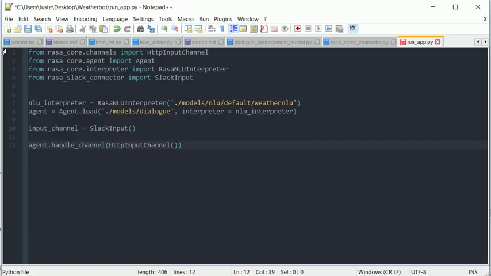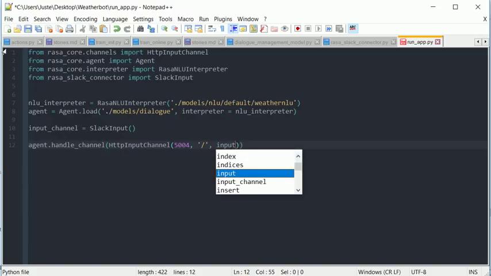This is your choice. Basically, I'm going to choose port 5004. Also, another parameter is a URL prefix that should be passed to a server to listen to, and also what is input channel, which is going to be our input channel.